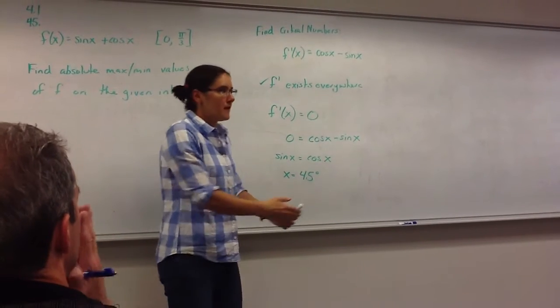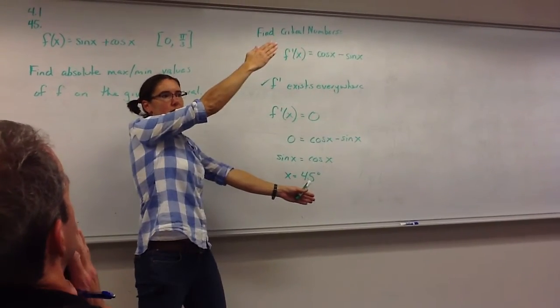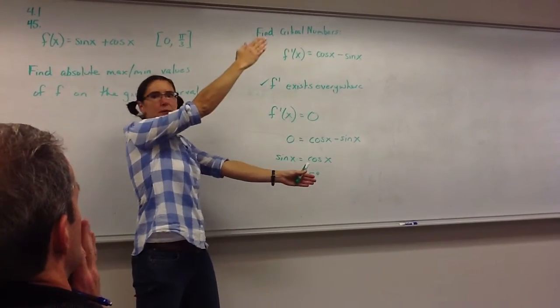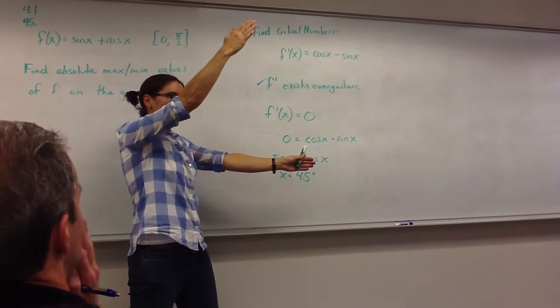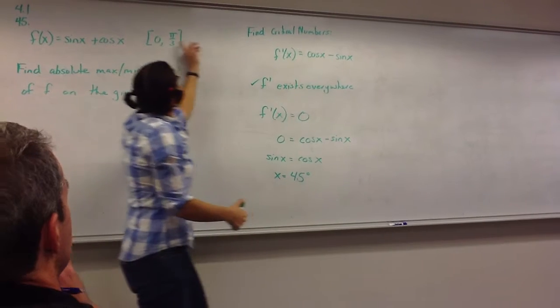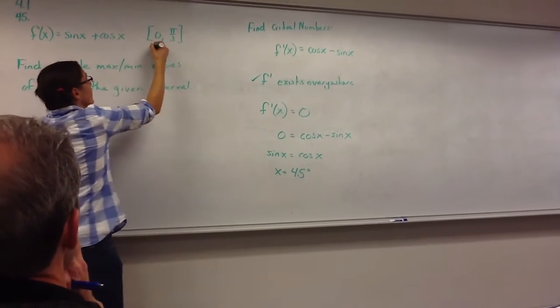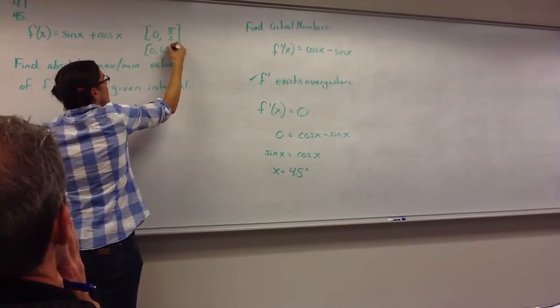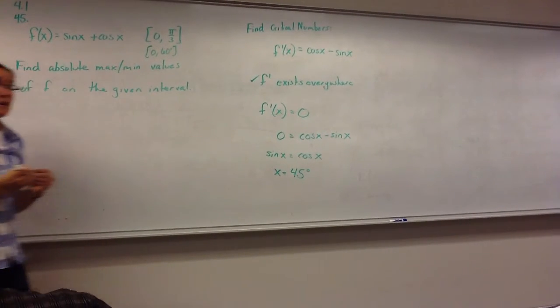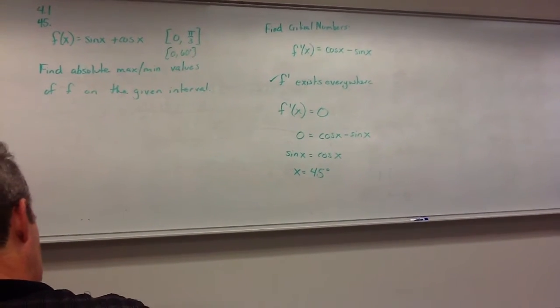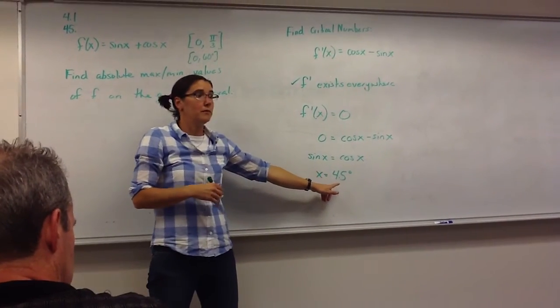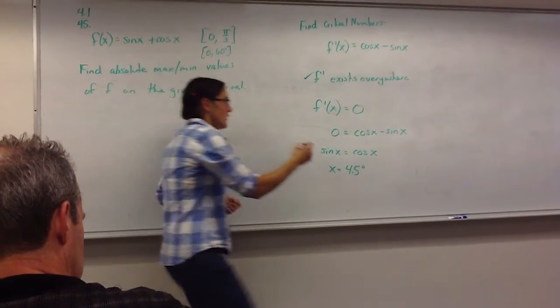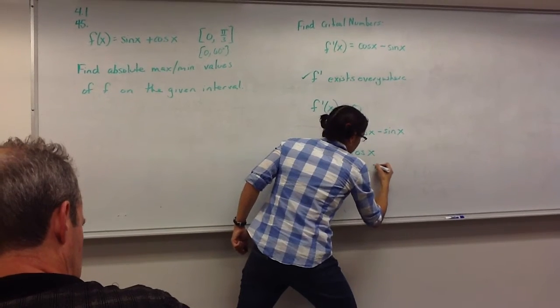For example, I can move to 45 degrees, so starting from positive x, swing up to 45 degrees. I can add 360 degrees onto that, but that would be outside of our interval. Our interval is angles from 0 to 60 degrees. And so just in the interval from 0 to 60 degrees, there's only one angle where the sine and the cosine are equal, and that's 45 degrees. So our x value is 45 degrees.